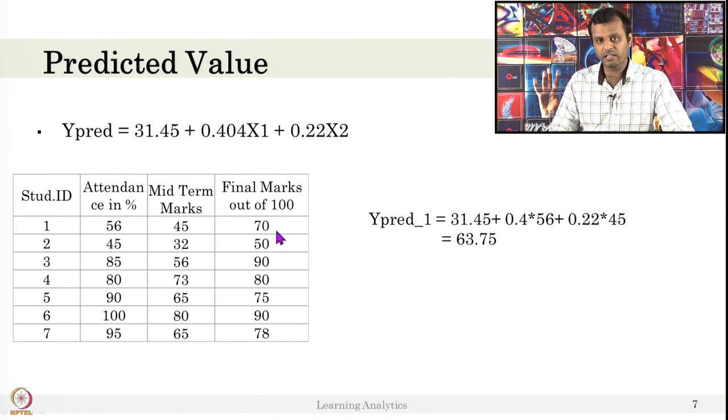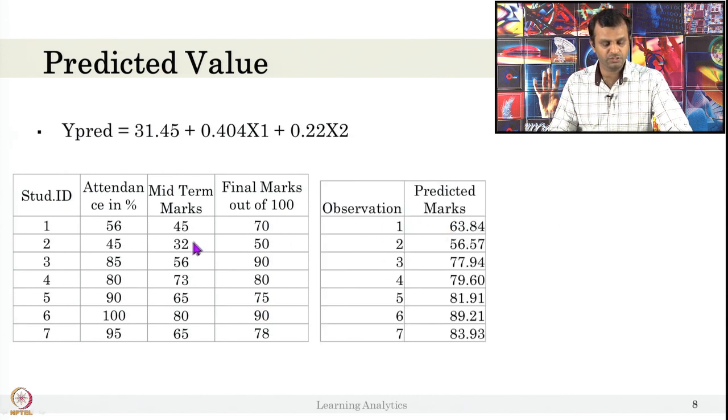And if you compute the error like that for all these values, the average of that error is the least mean square error value. So, then we select the best fit model. Okay, so this is how it is computed. Let us see how it works. If I compute that for all the models, the answer is like this.